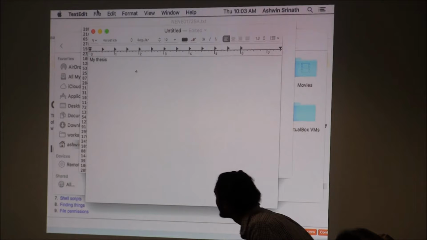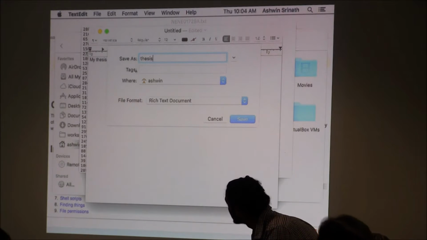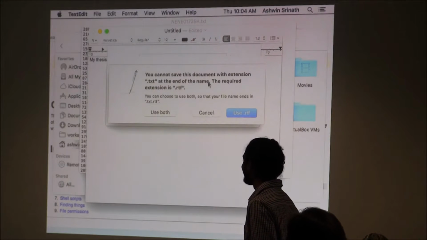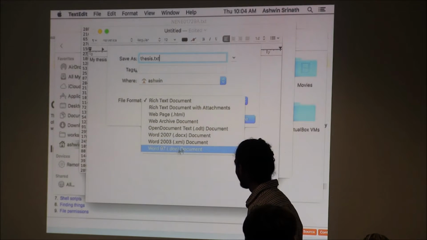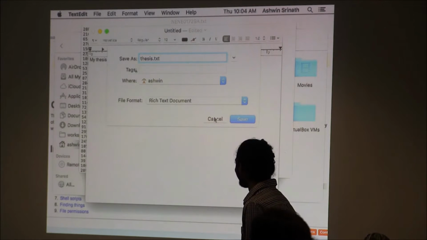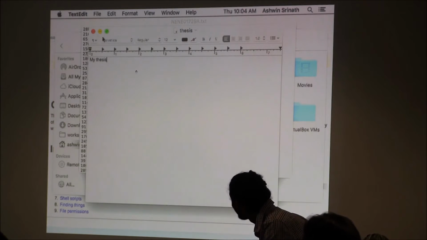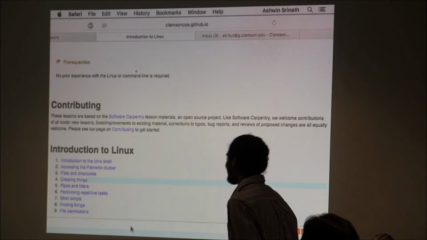All right, and then I hit file, save, and then I do one in my home directory, and I want to call it thesis.txt, right? You cannot say, really? Go cancel and change the rich text formatting. Max from like text files. Well, I guess it's a setting. All right, fine, I'll deal with it. So apparently it's an RTF file, not a TXT file. Okay, so you get the picture.